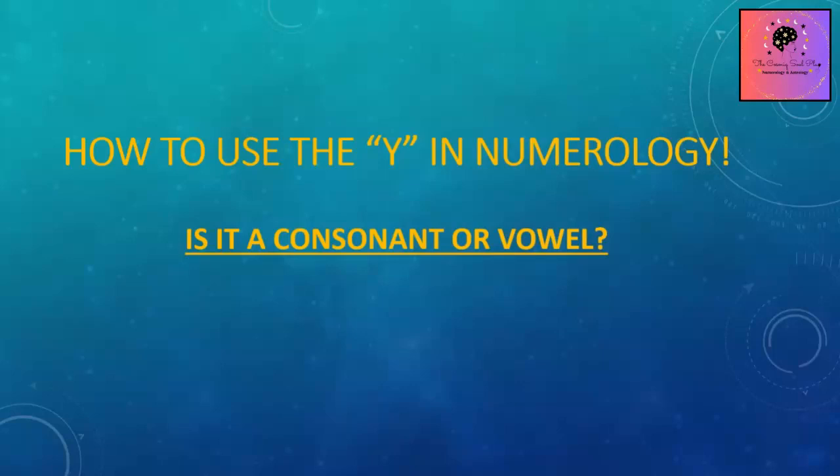So let's take a break really quickly. Go grab your pen and paper so that you can take accurate notes, okay? And I know by now you're probably saying, WTF, what is it now? And it's perfectly fine. However, if you have the letter Y in either of your names, as in your first, middle, or last names, and you add it as a vowel when it should be used as a consonant instead, you can completely throw off your entire core profile. And we don't want to do that, which is why I'm here sharing this information with you today.